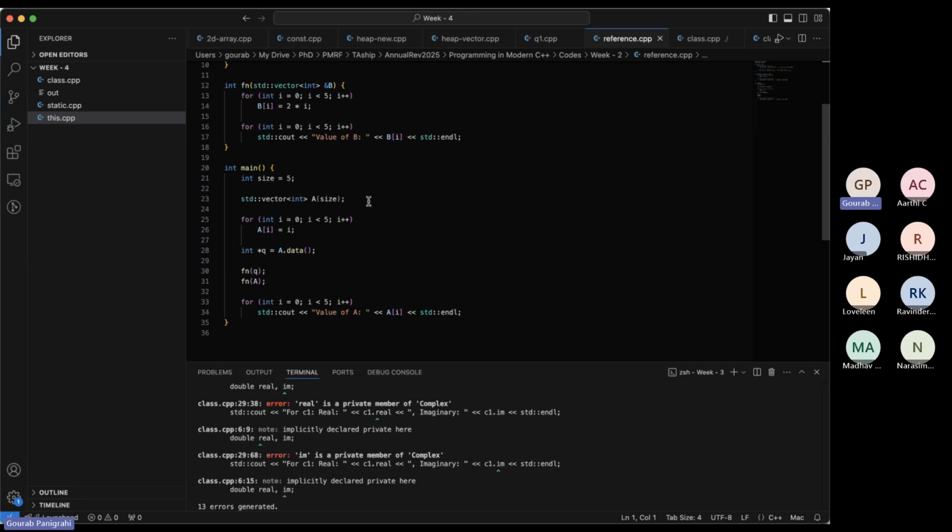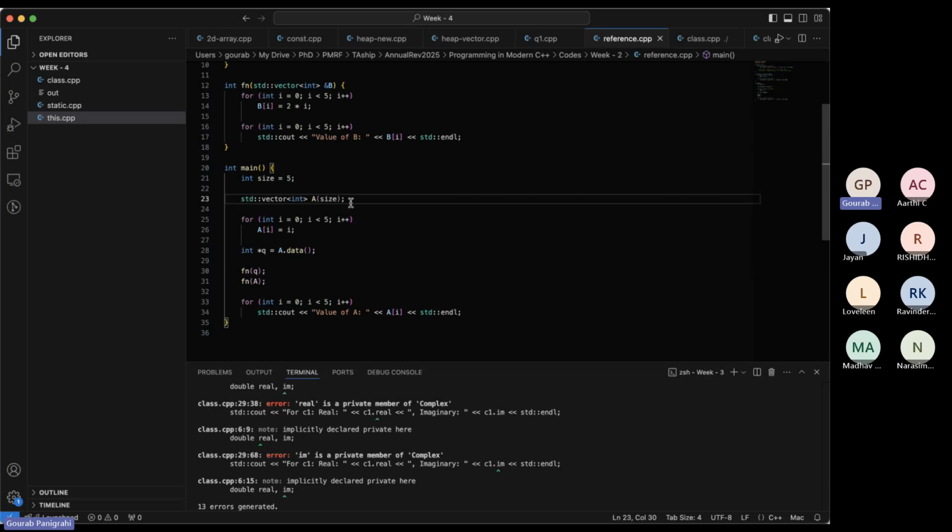So I've defined 5 and I pass this size here and define something called A. This will be a standard vector, and these angle brackets are called templates, which we haven't covered yet, but for now know that what you pass in tells it the type of the collection of values you are storing. Let's say size is 5, so 5 values will be created in memory, and they'll hold integer values. That's the idea here.